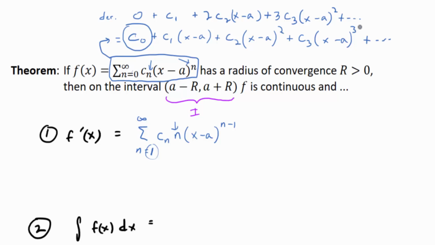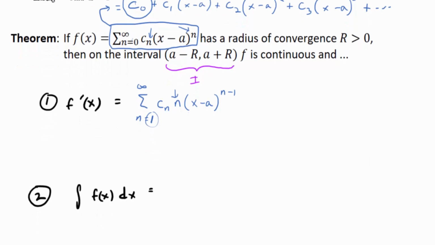Does everybody see why we start at 1 instead of 0 now? Writing out longhand, that's how you can see that when you take the derivative, the first term, the term you get when you plug in 0, goes to 0, so you're going to start the derivative at 1. That's just something you have to kind of remember. But you don't have to worry about that when you write down the integral.